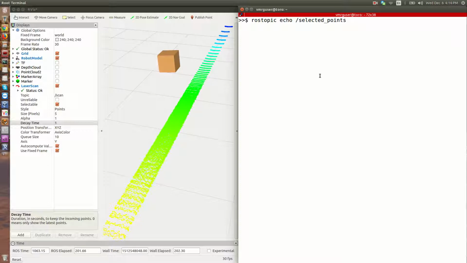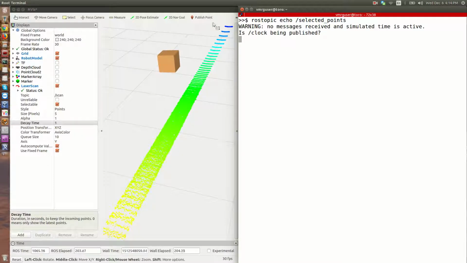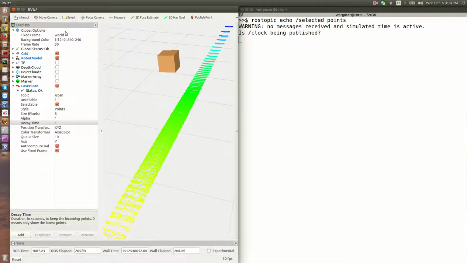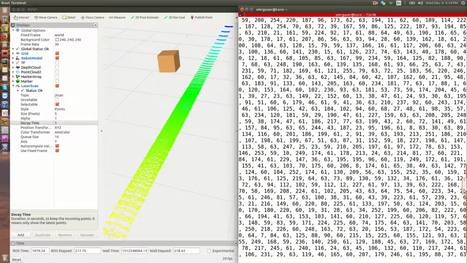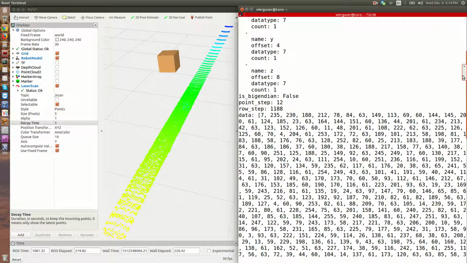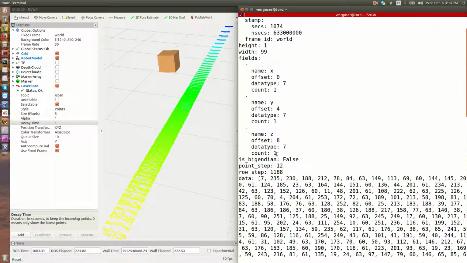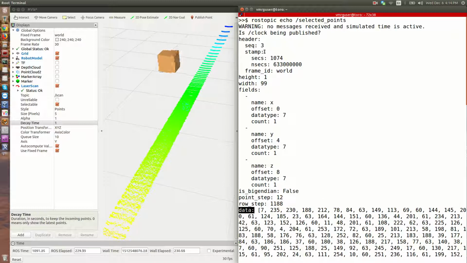Now nothing is going to happen here because I'm not yet publishing anything. It only happens when my tool type actually selects a blob. So as soon as I do that, here comes all the data from the point cloud points. That's the data and a little bit of other information, including height and width.